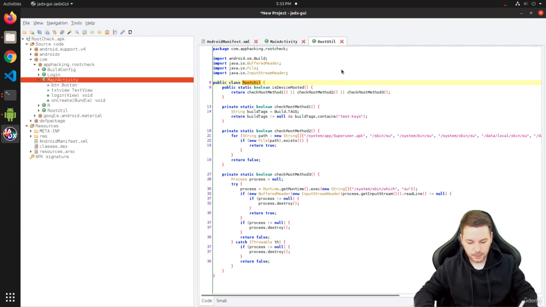Okay, the first one sounds pretty promising. So I get back my pen, there we go. The first method is device rooted? And let's have a look at the function itself. We do not have any parameters here and we return a Boolean value, this one. Okay, that's pretty interesting. Let's see how it looks internally.